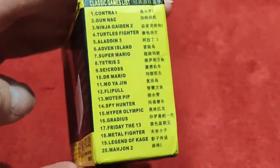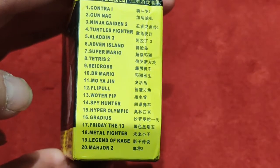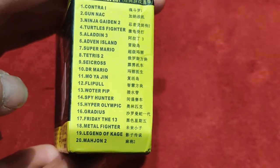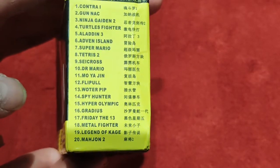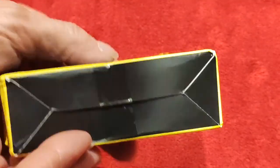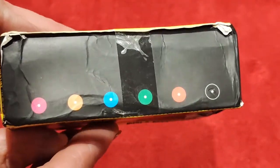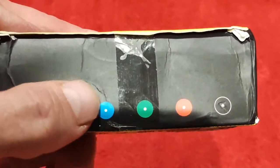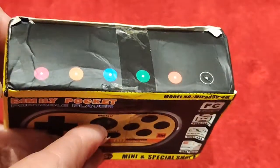There we are. Yeah, and then the other bit there, guys. Look, it shows you a load of gubbins again. I presume that's some of the games on there. Yes, it is. You've got Aladdin 3. Oh yeah, because that was a game that was made. Not. There's the bottom, and there's the top. Again, I presume that's just showing colours maybe? I don't know. Are they stickers? No, they're not. That's printed on. So I'm not too sure about that one, guys. Not too sure at all.